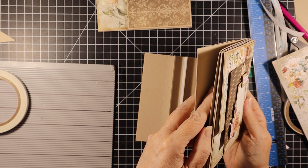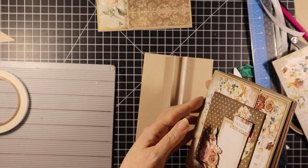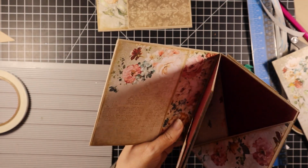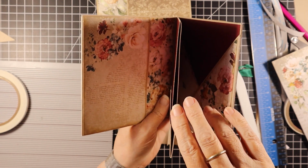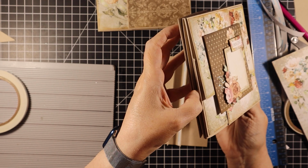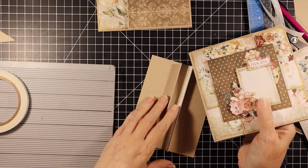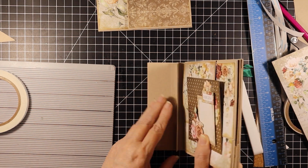Now, you're going to have an opening. So this is a page. And this, I'm trying to make it so you can see. So we have an opening here, okay? And on the opposite side of that is another opening, and it's right here. And that's what's going to go on our fin. And you want to be careful and make sure that you get the right opening onto the fins.